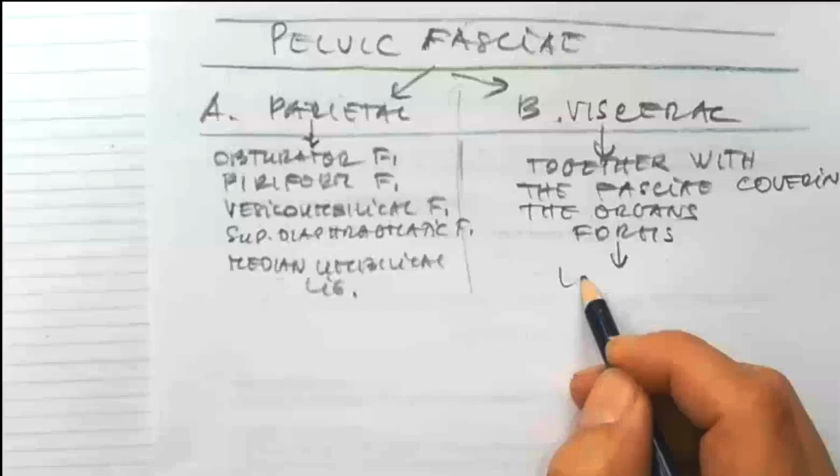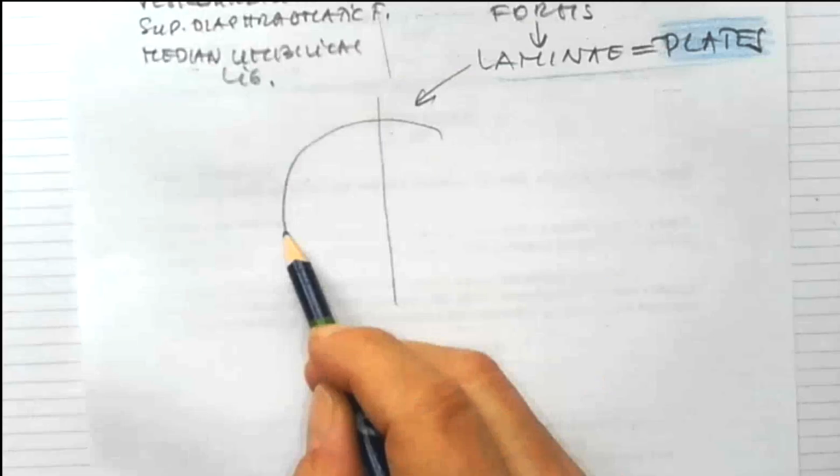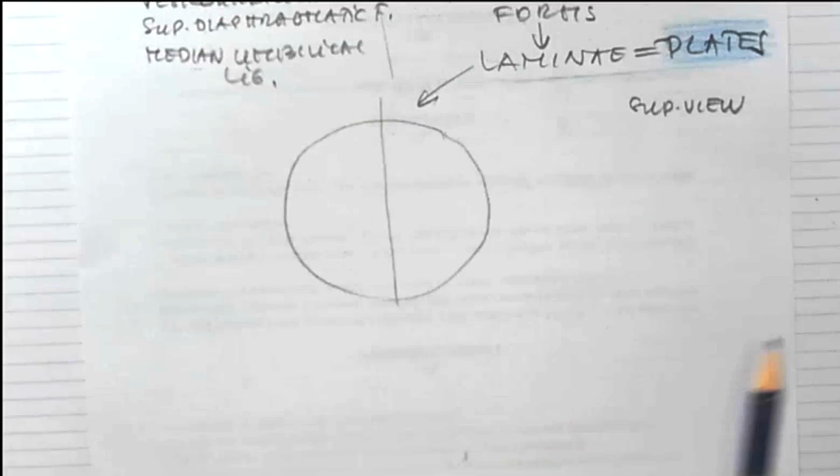So we can draw now a simple drawing. This is a superior view. We are looking from above, where we see the organs. First of course, here must be the pubic symphysis. Here would be the sacrum in yellow, pubic symphysis bluish. Yeah, pubic symphysis. Fine. And then sacrum behind. Good.